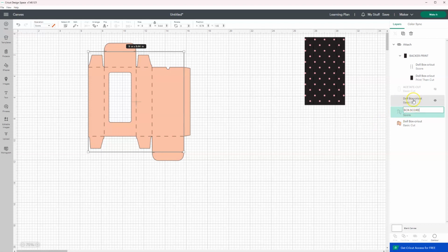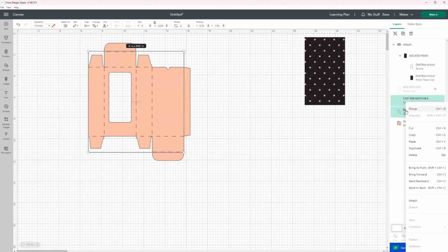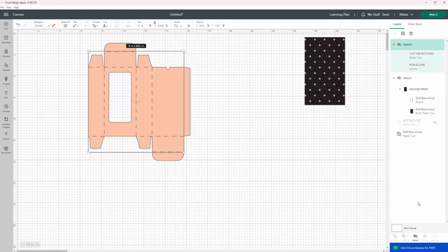Okay, next is right above it, those notches. They do need to be cut, so I'm going to leave that as is. But I do want to make sure that I attach these 2 together so that they move together. So I'm going to select both of them. Let me actually rename this first. I'm just going to put tab notches. Okay, and I'm going to select both of those. I'm going to right click and I'm going to select attach.